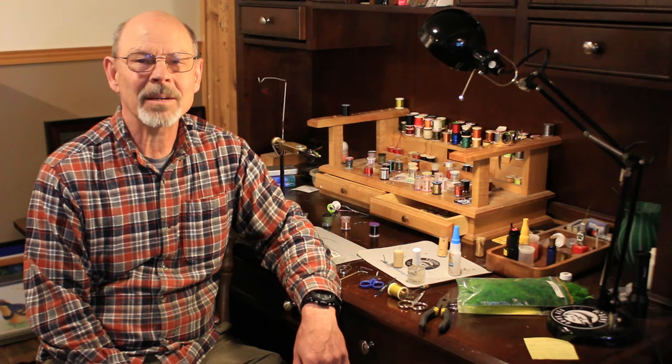I tie mine on a jig hook so it can be hung under an indicator. Having said that, let's take a look at the rest of the materials you're going to need to tie this dandy little fly.